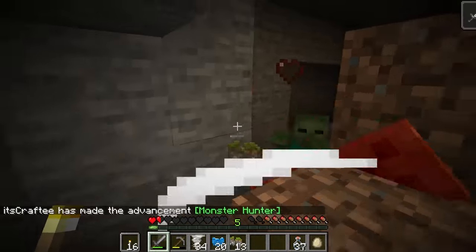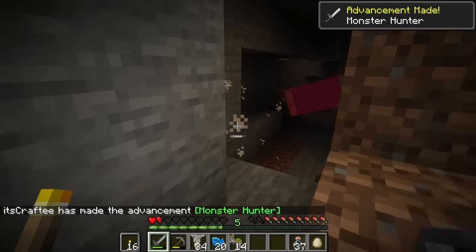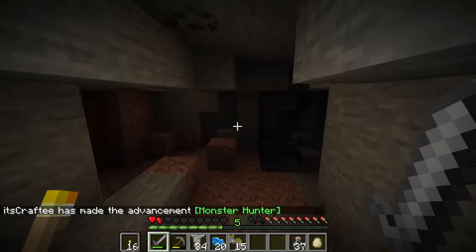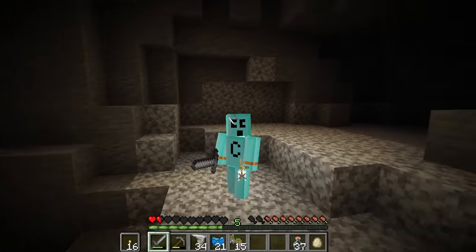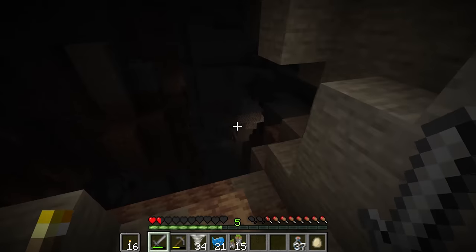Hold on. Okay, so it looks like... Oh my goodness, there's special elemental mobs. And those elemental mobs are resistant against their own element. So that must be the water monster. I'm assuming there's a fire monster and an air monster and all that.